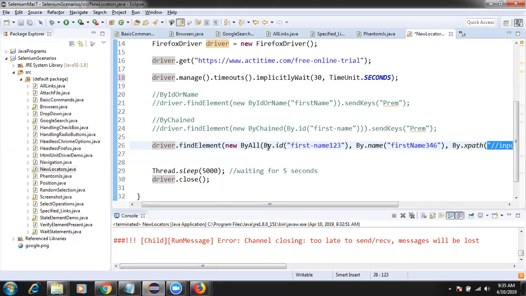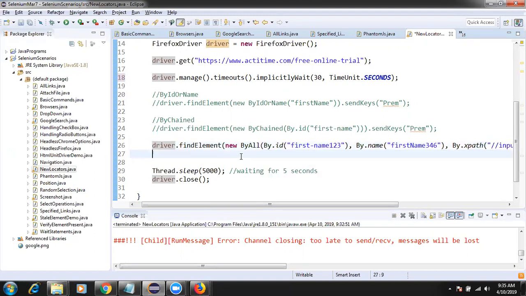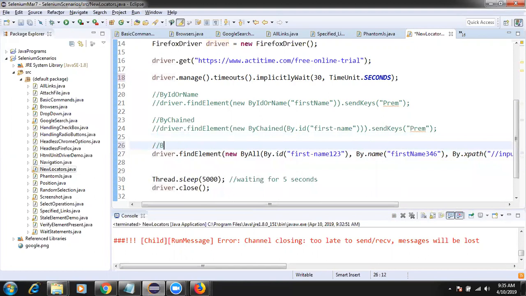Here, if any one of them matches, then it is going to work. Okay, so that is about by all. These are all new locators introduced from 3.x onwards.